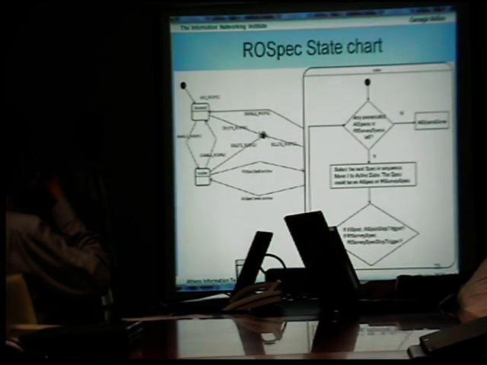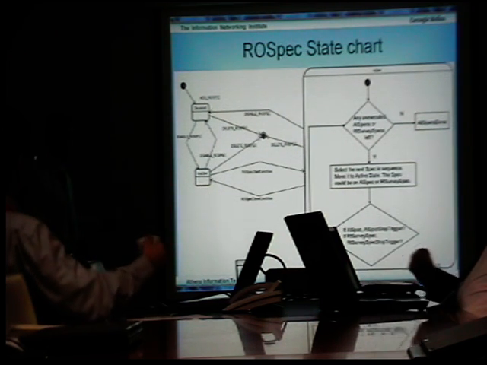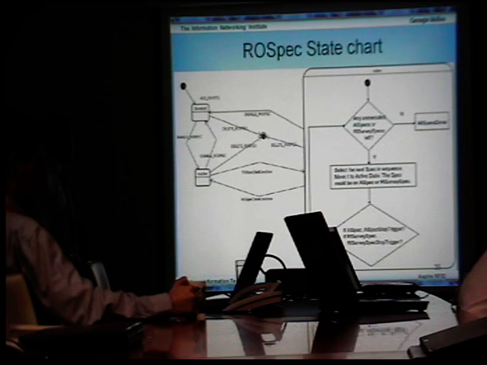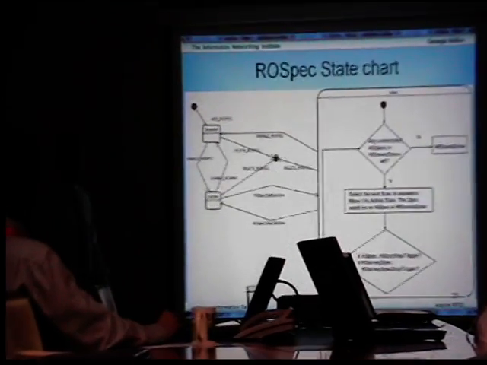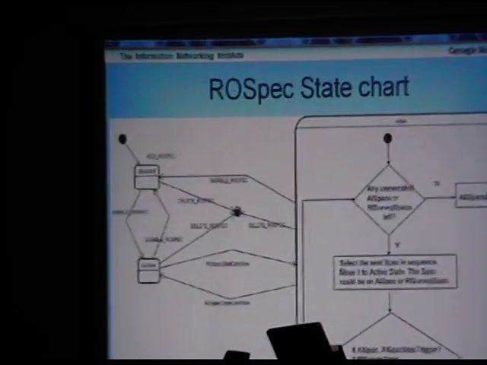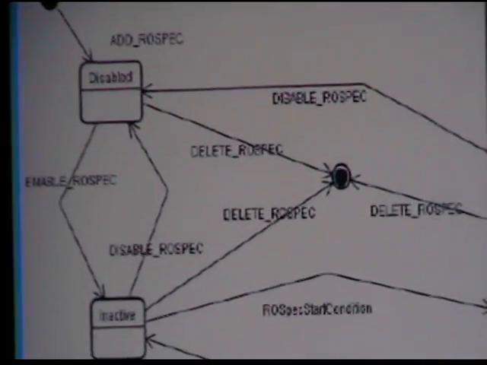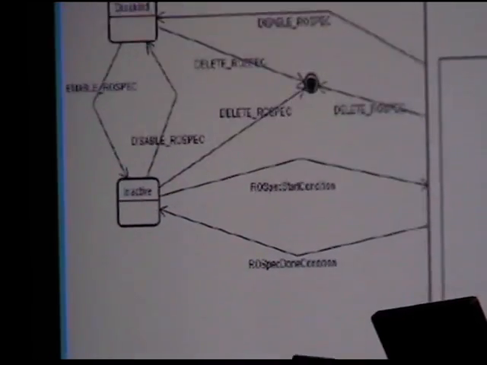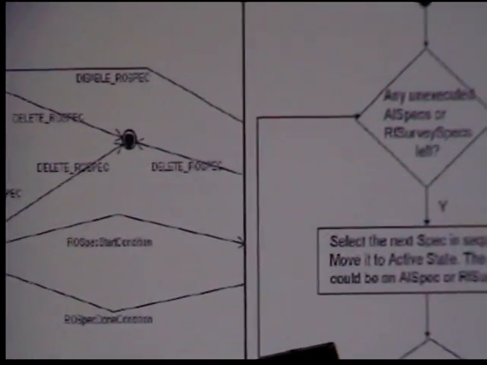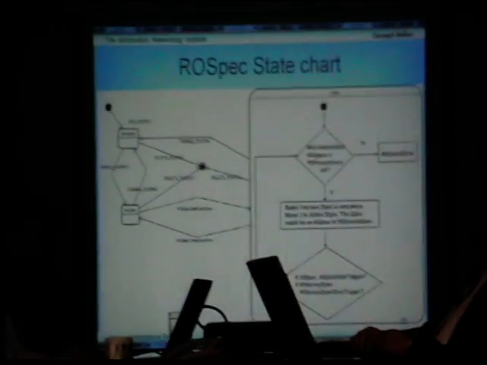So if we take a look at the state of the ROSpec, it has three states, as I told, disabled, inactive, and active. When we have an add ROSpec message, which contains the configuration of the reader, it sets the reader to the disabled state, and the enable ROSpec message changes the state to inactive.